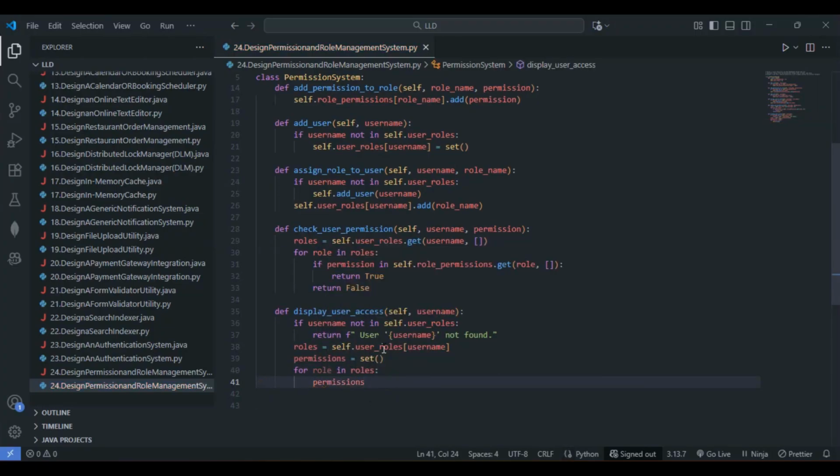This permissions, I'll just go with the role permissions. Role permissions dot get. Let me pass the set actually. So this is fine.